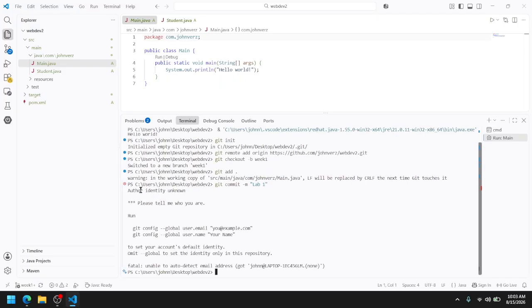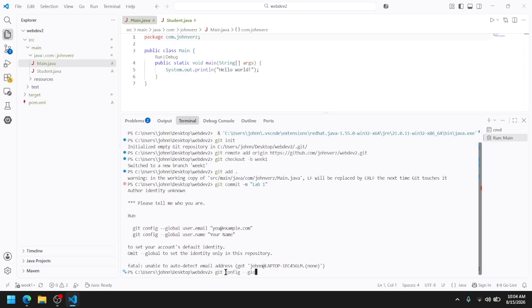And as you can see, if it's your first time to use your computer for Git, you will be presented with this. You just have to set it now before redoing the git commit -m. So as you can see, it's rejected. The git commit -m is rejected because I haven't set this. And this is typically what will happen if it's your first time to use your computer and if it's fresh. So I'm just going to do that: git config --global user.email. You put in there your email.